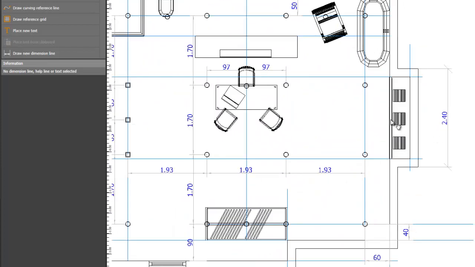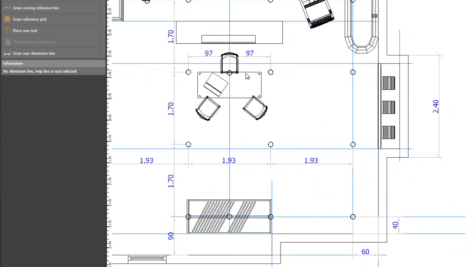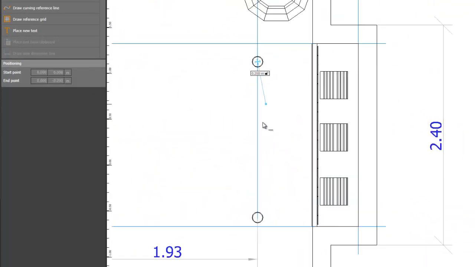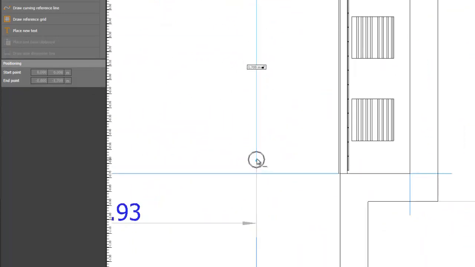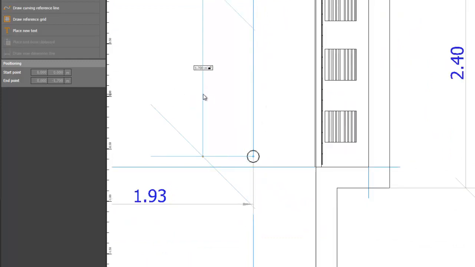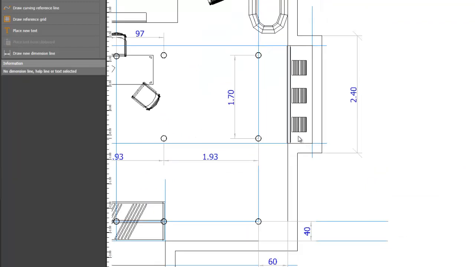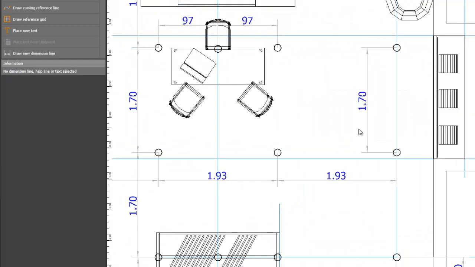So just select the small one. Perfect. And when you do the screenshot, you can also try that on your luminaire. Click on the fitting, and yes, it will snap to the middle. Again use the small size and then line or arrow inside. And now you have your amazing dimension lines.